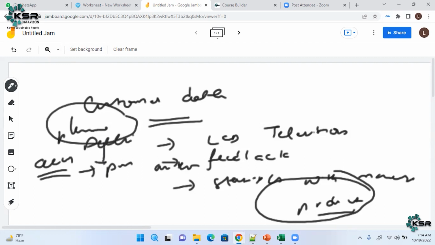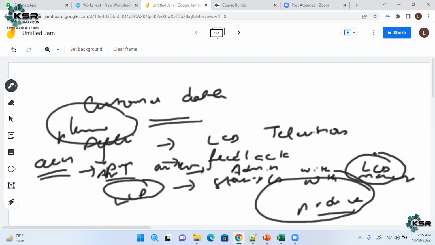Whether Anil is allowed to access the LCD department or not is a matter of access, and access will give you authorization. If Anil is eligible to access the LCD, the admin team will provide access to Anil: let's give access to LCD also for your data analysis.